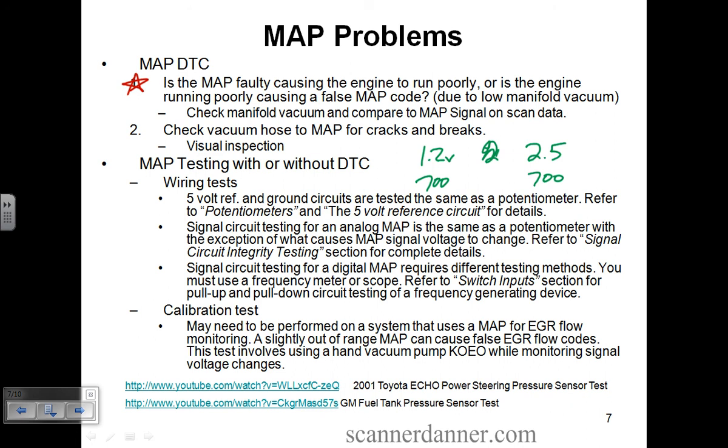Why are we reading 2.5 volts? The idle air control valve is open more, so atmospheric air is in the manifold more. And what does that computer system know? It says to itself, at 700 RPM, with the TPS being at 0.5 volt, which would be idle, that's a factor in here too, it looks at TPS, looks at RPM, and it says, yo, what are you doing up there? You shouldn't be.